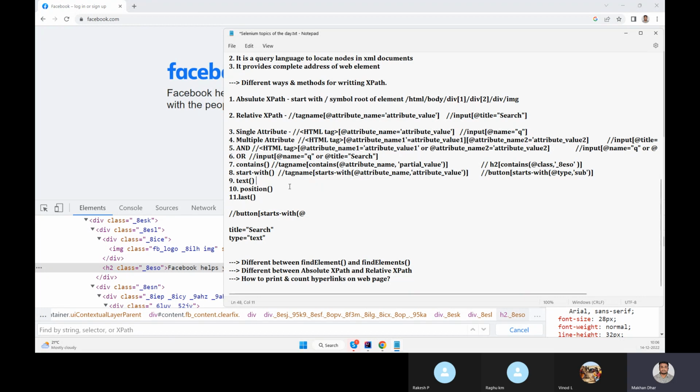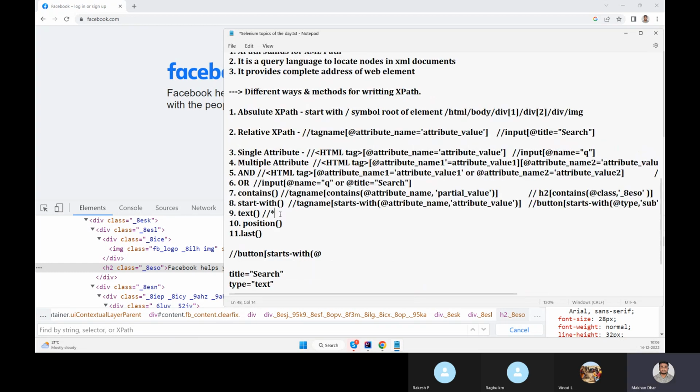Text is a very simple syntax. We start with forward slash two times, then use the star symbol. Let me maximize. Then the bracket starts, text, bracket start, bracket close, and under single quote, you just pass the value.